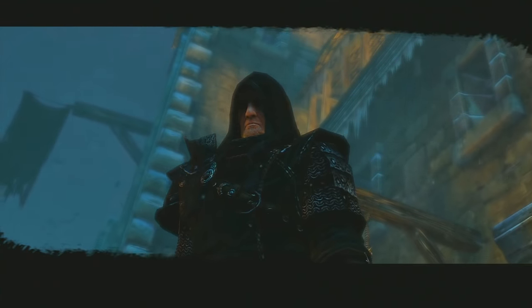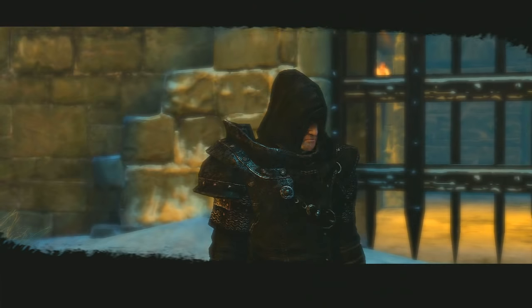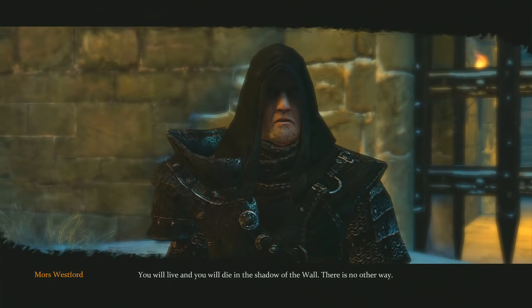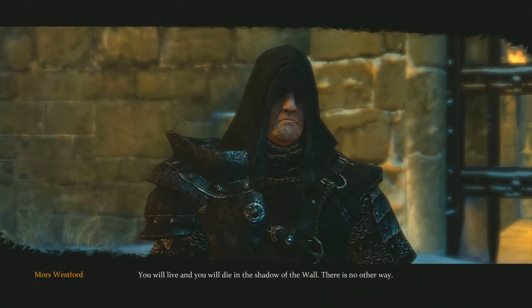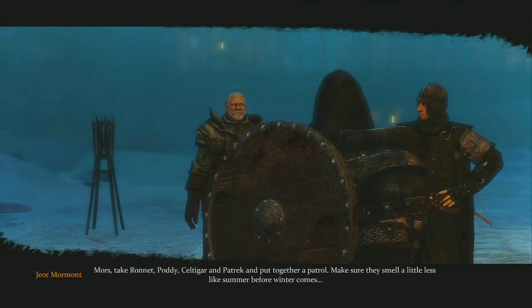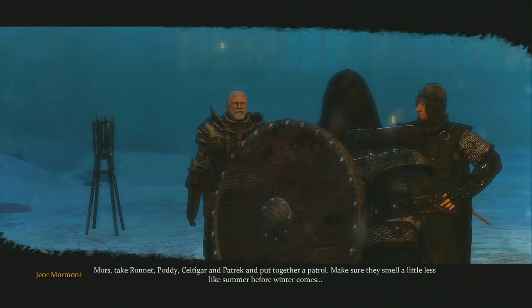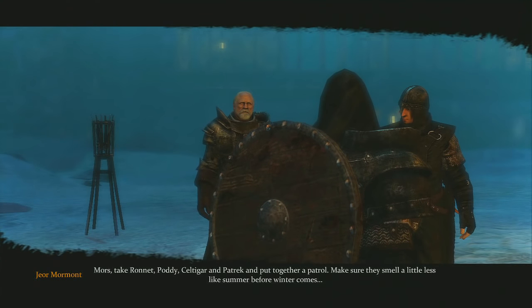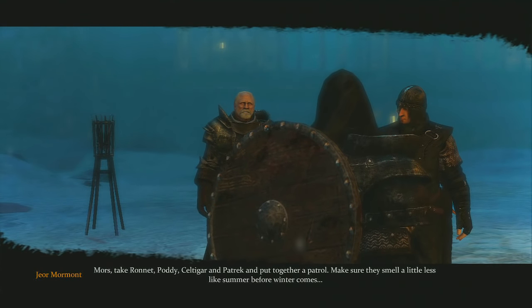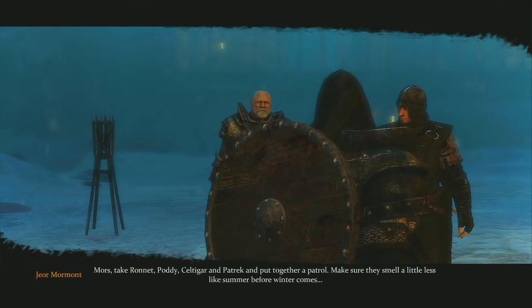What are you, some kind of a sissy? Come on. You will live and you will die in the shadow of the wall. There is no other way. Welcome to the Night's Watch. Moors, take Ronit, Poddy, Seltigar, and Patrick, and put together a patrol. Make sure they smell a little less like summer before winter comes.